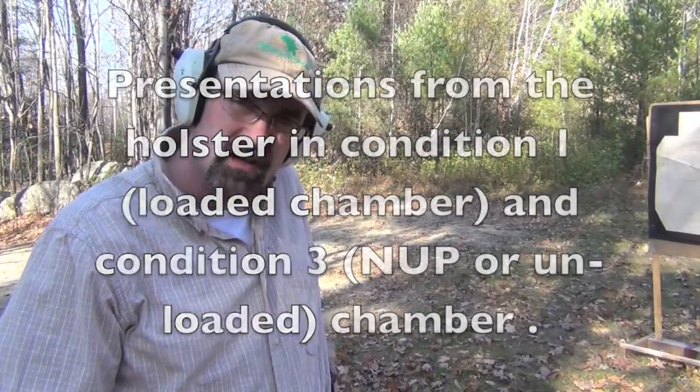Hey folks, today we're going to do an informal test on drawing the sidearm both from a condition 1 type situation, so loaded round in the chamber, and condition 3, loaded magazine but no round in the chamber. We're going to look at that on a full-size handgun and then on a much smaller gun, the type of gun that many people might carry from a concealment standpoint.